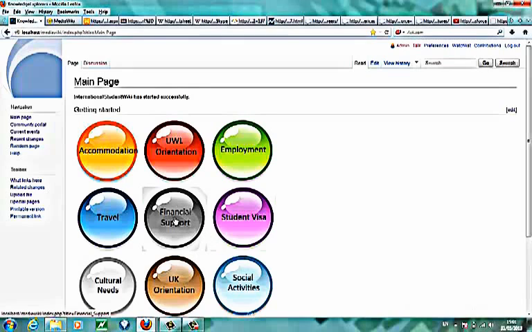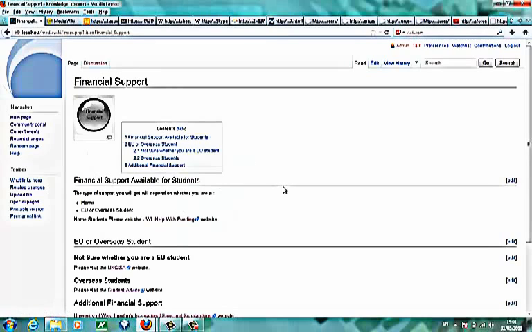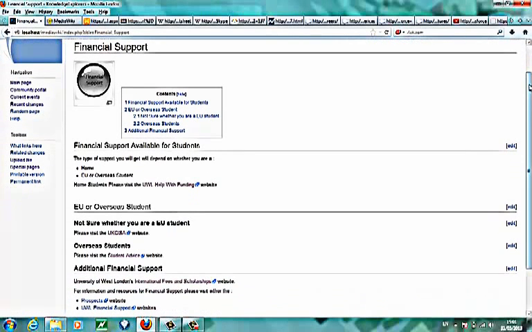Let's have a look here at financial support, which is another area that we've added content to. The contents page makes it easy to navigate this particular page, and you can go straight to the area of concern.